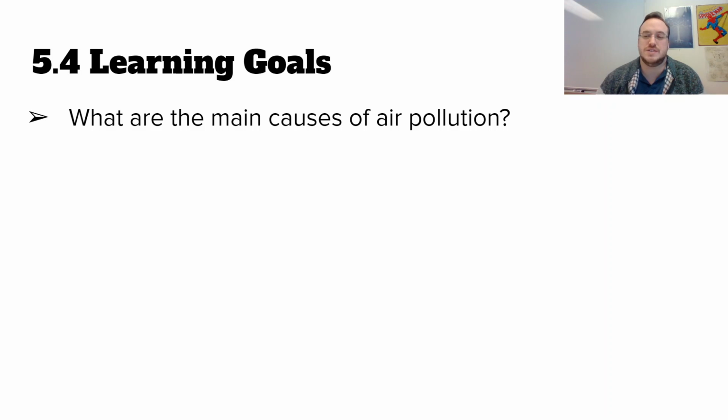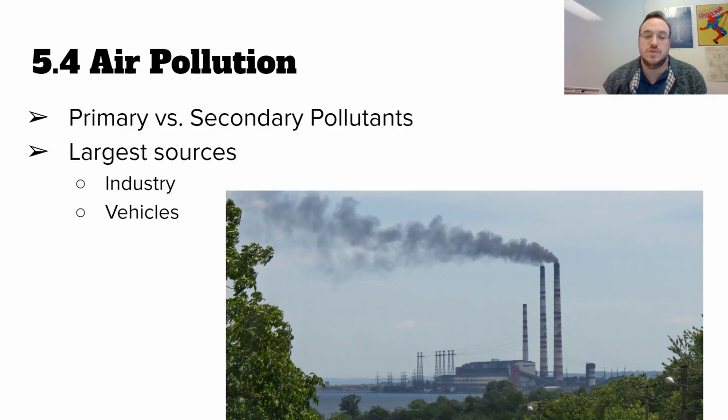And air pollution is a little bit of a vague term because it's really anything in the air that's not supposed to be in the air, right? Or anything in the atmosphere that's not supposed to be there, especially those things that might cause a harmful reaction to the people that live around that area or the environment itself. So, primary pollutants versus secondary pollutants is the first big differentiation we need to make.